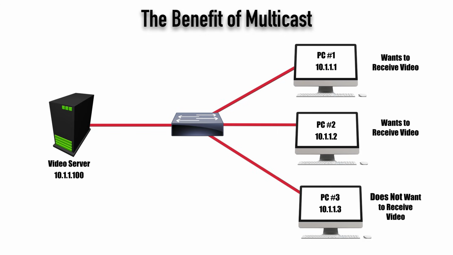Well, let's take a look at another option. Another option is broadcast. Here, the video server saves tons of bandwidth. It saves tons of processing because it only sends each video packet one time. That one packet goes to all of the PCs on the local subnet. Well, that's good in that the 2 PCs that wanted to get the video got it. The video server only had to send each packet one time. But as a downside, PC number 3 received a video packet and it did not want to receive a video packet. Its network interface card had to take time out of its day to look at that packet and say, that's not for me, I don't want that, and discard it.